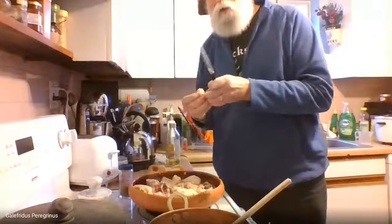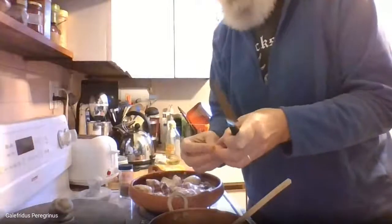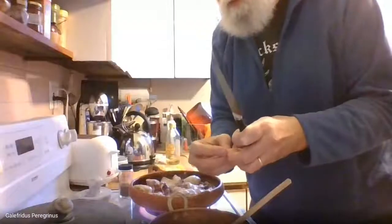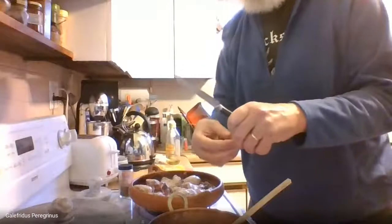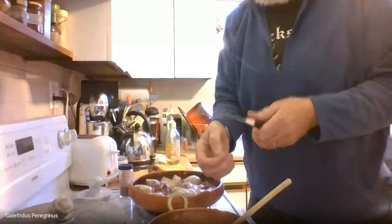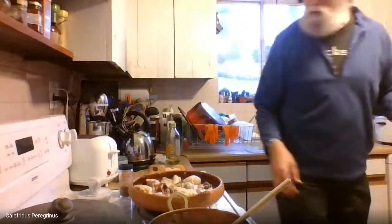Do folks have any questions about the process that we're undergoing here? I want to give people a chance to talk to me if they want to. So I have a question about the seasoning. Do you think they used salt and pepper, or they just didn't put it in the recipe because they took it for granted? They might have just taken it for granted. And I'm not taking it for granted. I'm saying, hey, I'm going to add some spices.